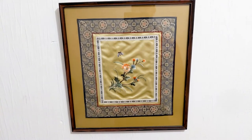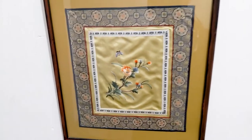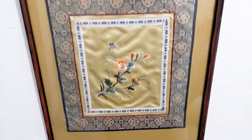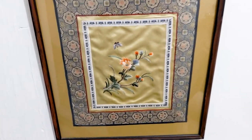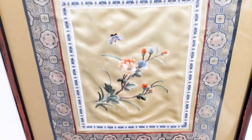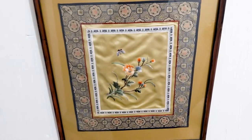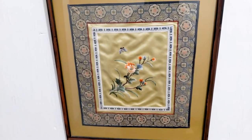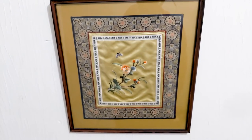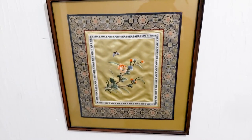Here's the first piece — I actually found two of these, there was a pair. This is vintage silk embroidered silk from China, probably mid-century, but it's very well done. You can see it's a flower and a butterfly with a nice surrounding piece of fabric. There's no artist or anything with these, but they sell for a decent amount. I got them for five bucks a piece.